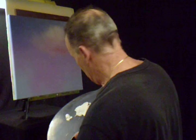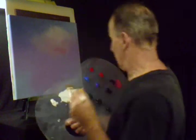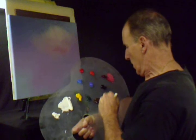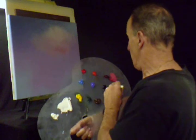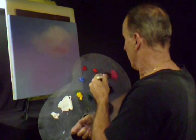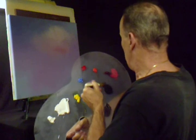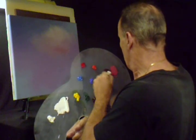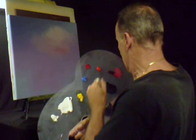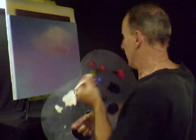Okay, now we'll come into this 2-inch brush here, and we're going to load it up with some dark colors, maybe some blacks, maybe some blues. Prussian blue, midnight black. Pull it in one direction. What you want is that rounded edge.